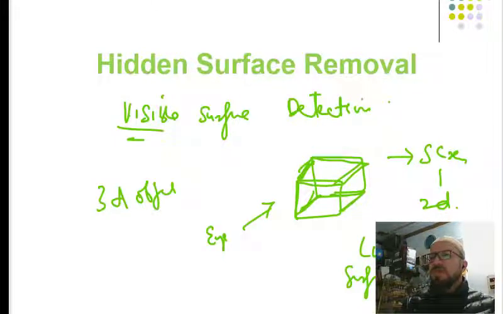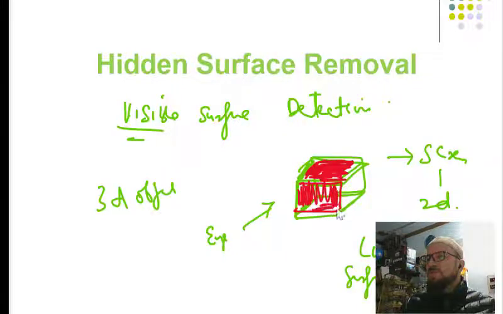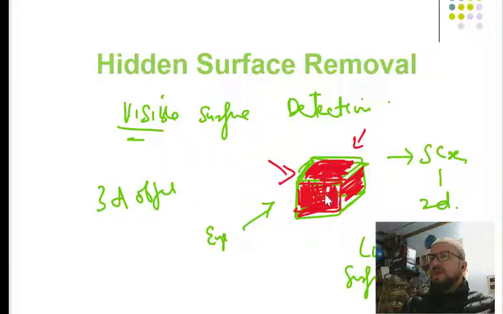Let me color it up red. So if I color it up, I'm seeing it like this. If you see those back lines, or the back faces, they will go off, right? This is, say for example, the front row, and if I'm seeing from the front, I could see only this much. So this side is gone, the back side is gone, and the bottom side is all the time gone, and I can see only this surface and this surface.